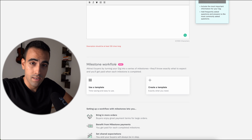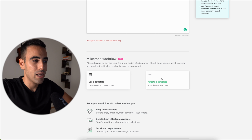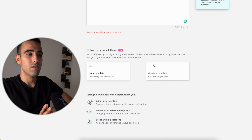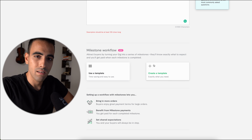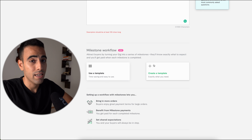Milestones, in this case, work because it's a logo and you can create a template, exactly what you need, or use a template that's very nice. Again, I always recommend you do that so that they wouldn't be asking for money back if they don't like the work at the end of the day, which is not what you're looking for, because you're looking for good feedback eventually. If you do get into a conversation with a client and they want their money back, the least you can do is, if they cancel the gig, I don't think they can rate you really because it's canceled. But if they pay you, they can rate you.